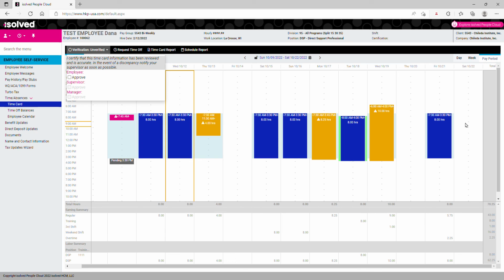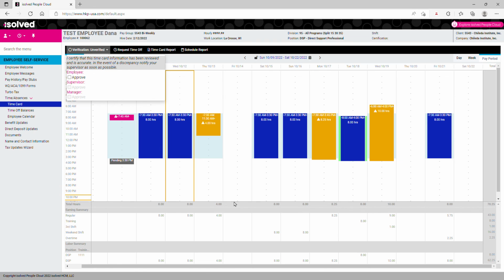So again, once or twice during the current pay period, address any pink alerts as needed. Submit PTO if you would like to be paid if you're a full-time employee and you have that available for you so that you can meet the minimum hours requirement for your particular position. And then make sure you are approving your time card by Monday at noon following the pay period.